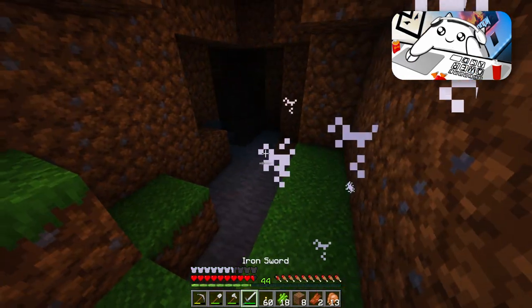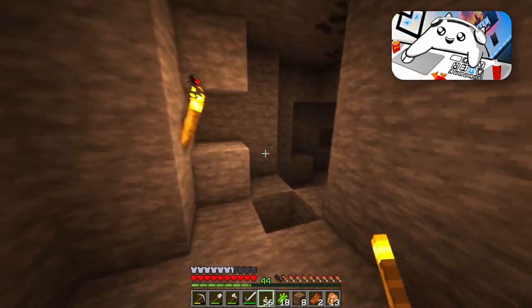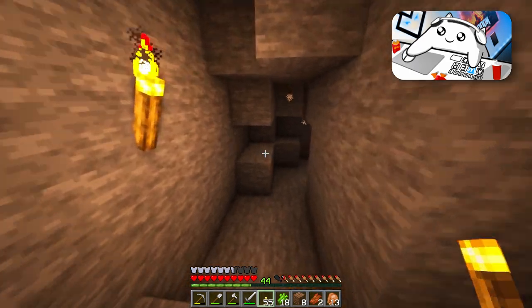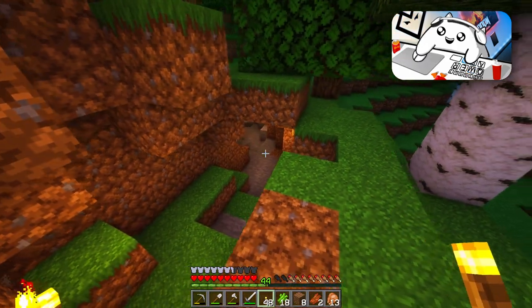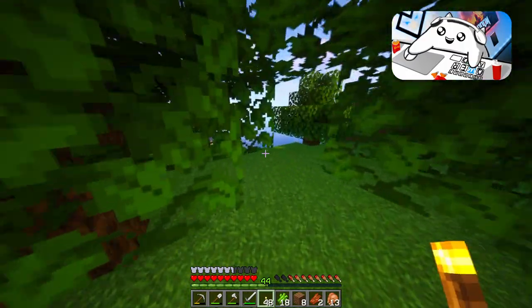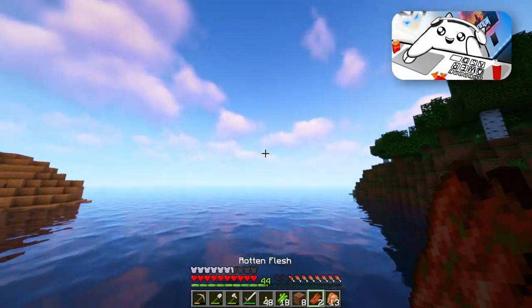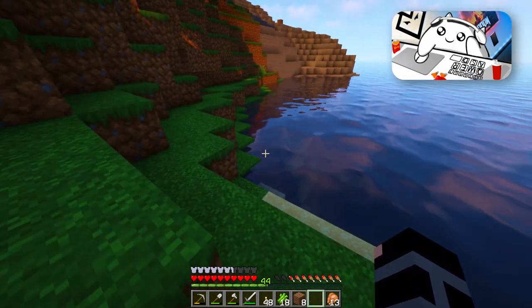Yeah, alright. Let's go down here and start lighting this up so no one can spawn down here again. Alright, so that takes care of that little hole there. Let's go back and do our original plan of planting this sugarcane. I'm also going to dump this rotten flesh in the water.